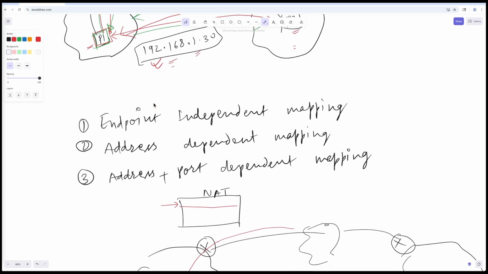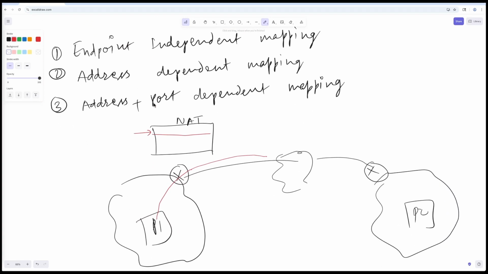It doesn't matter where you are sending the request and from where you are getting the response. In every case, just this mapping will be used. It will be fixed. Doesn't matter if you have another machine here, P3, and you are sending a request to this P3, or some other network. This mapping will be fixed in case of endpoint independent mapping.